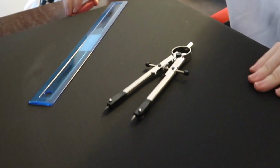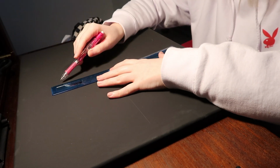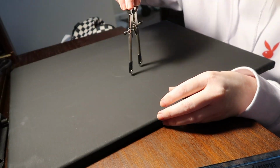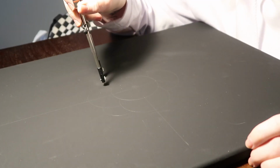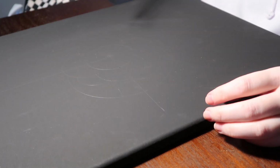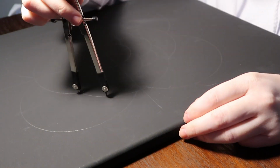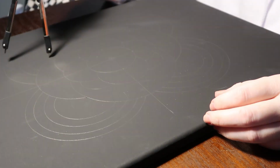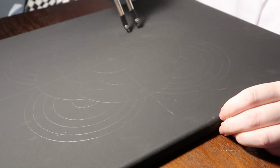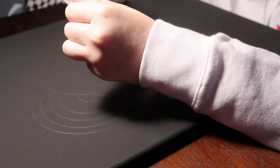All right, are we ready to rumble? Yeah, there we go. All right, shut up, Hannah. And go. Can y'all even see what I'm doing? Oh God, I just stabbed myself with the compass.